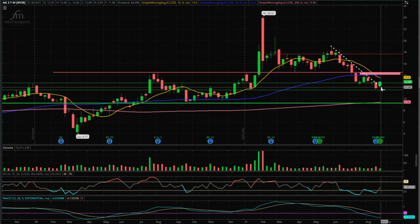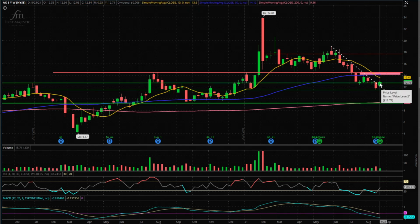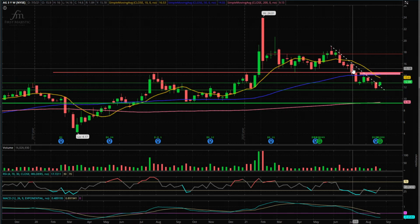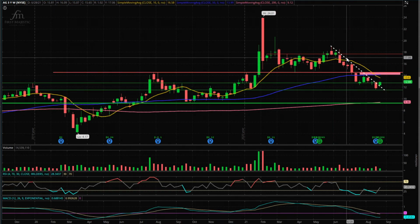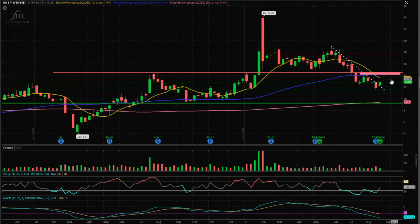But this last week we had something interesting happen. Not only did we open above that resistance, but we bounced off it and then went straight up to the high. It didn't happen all at once. We had a bit of consolidation below this resistance level, but on Friday we saw a nice surge in volume and a break above this level. To me, that could be an indicator that we are seeing a break from this huge downward selling trend that we've been in for the last 2 months, and we might finally be breaking out of that into something more neutral or bullish.